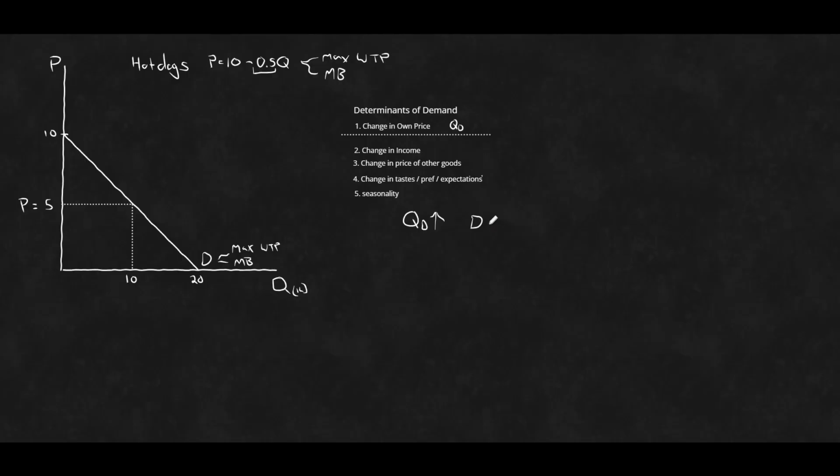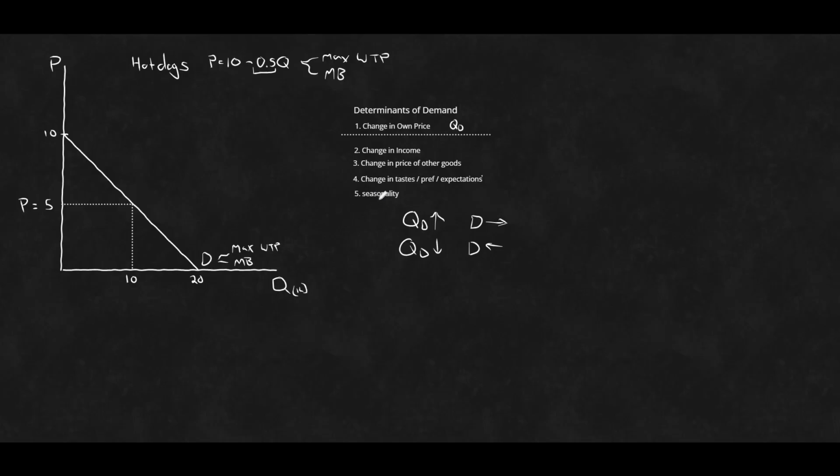Thus, our demand curve would shift to the right. As we move into the fall, as we move into the winter, people aren't wanting to be outside as much. They're not roasting these hot dogs over an open fire. So they don't have the same kind of need or desire for hot dogs. So just due to this seasonal change, our quantity demanded for hot dogs begins to fall, and thus the demand for hot dogs would shift to the left.